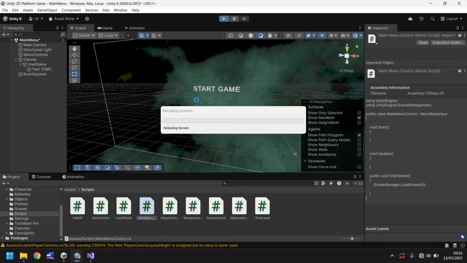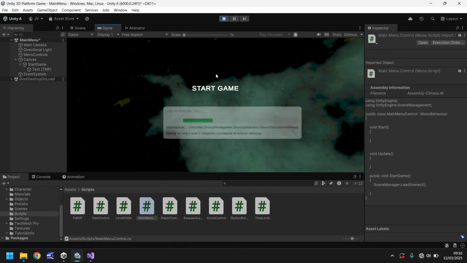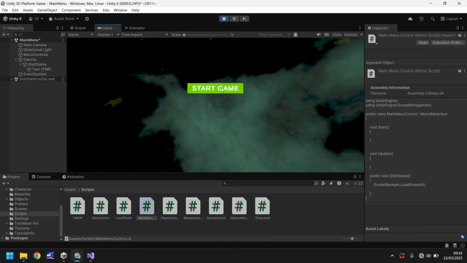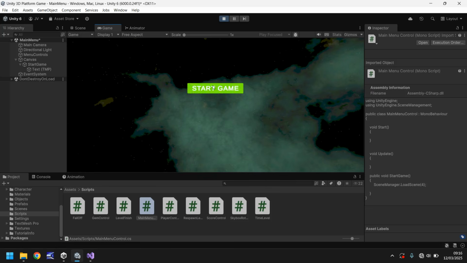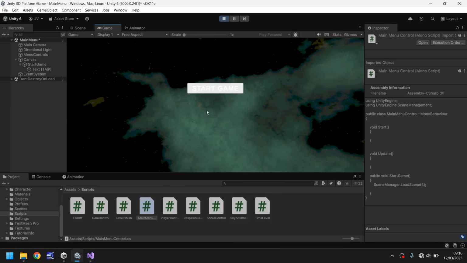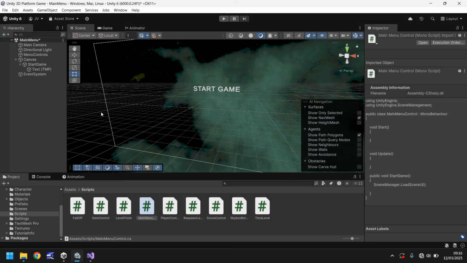So let's press play, and let's make sure that the actual Start Game text fits inside the button now and doesn't kind of edge just off the end of it. We should be okay. Yep, that looks absolutely fine. So we can hover over. Cool. Press it. Oh, and I've made a fatal mistake there. What have I not done? I'm pretty sure everyone's screaming at me. Yeah, I didn't attach the script, did I?